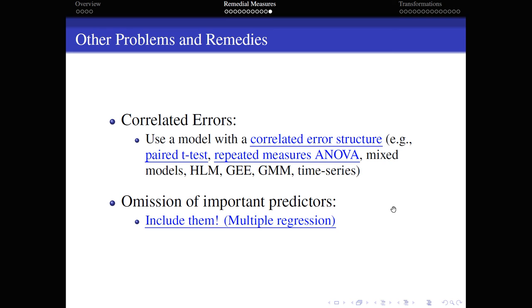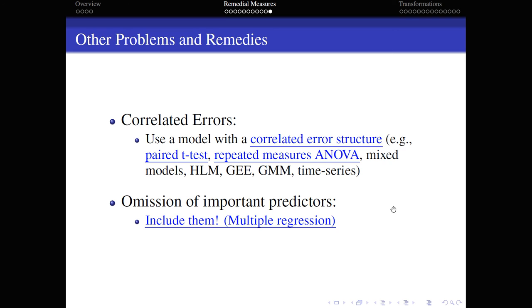Now, if you don't have access to the predictor of interest, that's kind of an interesting case. It's a shade of gray, just like all these assumptions are. If you slightly violate normality, you can probably keep going. If you have major violations, you probably need to correct it. The same thing is true here. If the predictor is only slightly related to the outcome and slightly related to the independent variable, then you may not really need to worry about it. Just make a note that you don't have it in there.